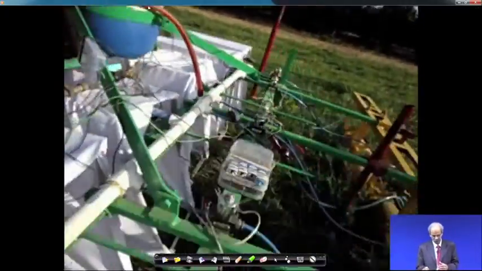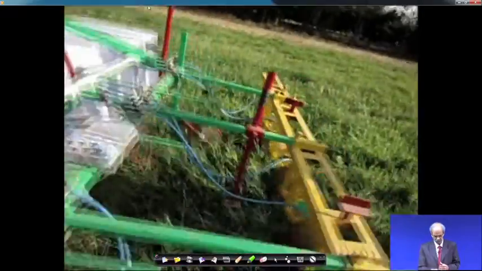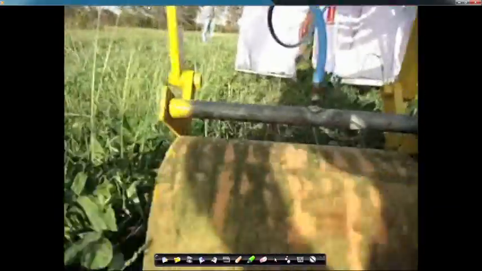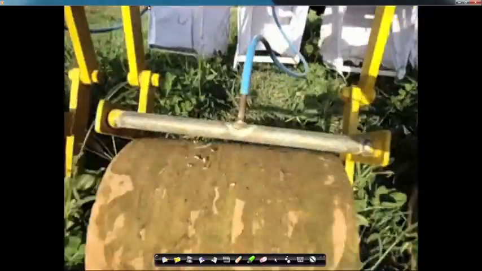You can have a look at how the whole system is. This is the camera which is inside covered, then you can see the tank, then the control system unit, and these are the various pipes which are connected, and you can see that these are the rollers, and the tube is coming onto this, then these are perforated tubes onto the rollers.